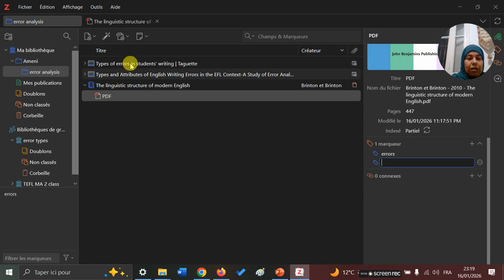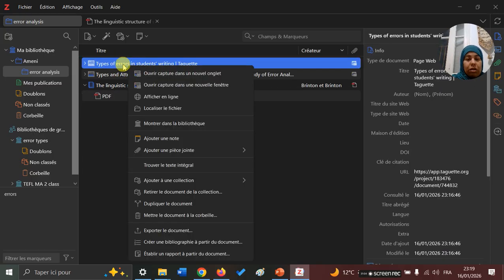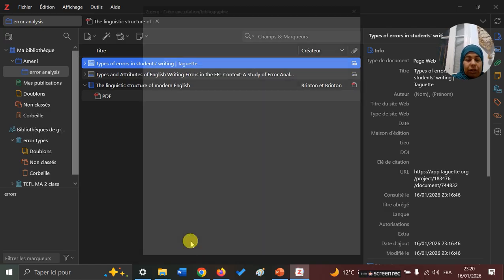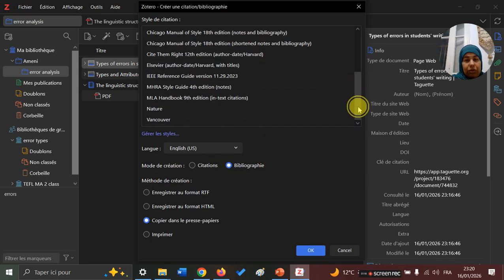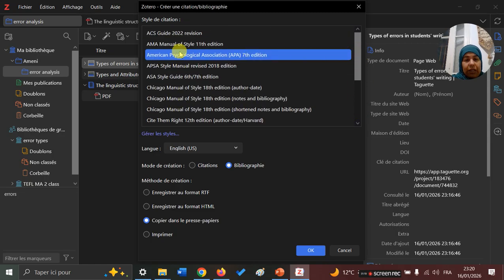Now, you can just cite one reference if you need, for example, here. So you will create either a citation or a bibliography as you wish, and you will choose from the various citation guides.